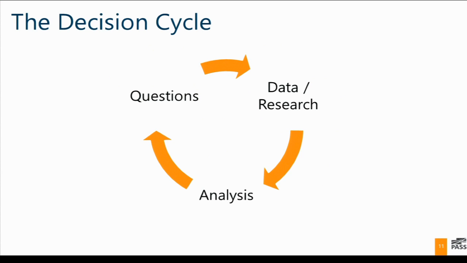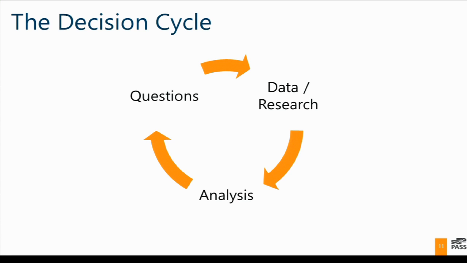And so what we're really looking at is what I consider the decision cycle. Any decision problem is fundamentally done in some steps. First, we have a problem, and we use it to identify a question. At the very beginning, it's a vague question, and as the cycles go on, we get more and more precise. Then we collect data, and we do research on that data. And finally, we do some analysis on the data we've collected.